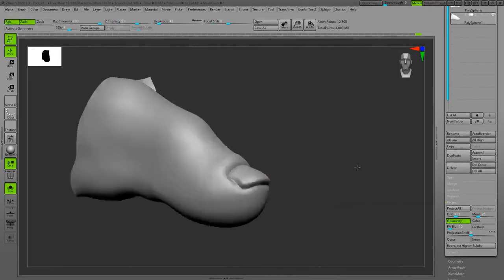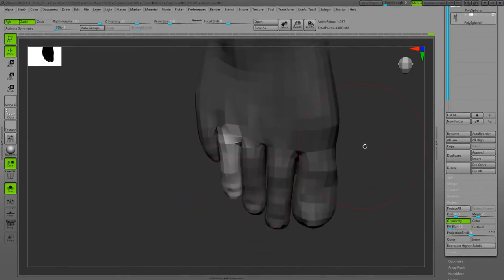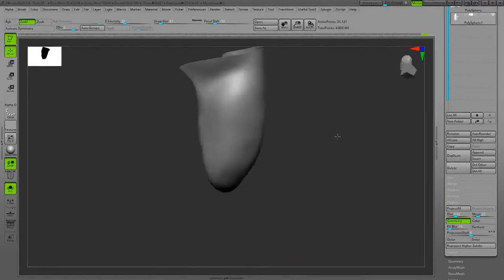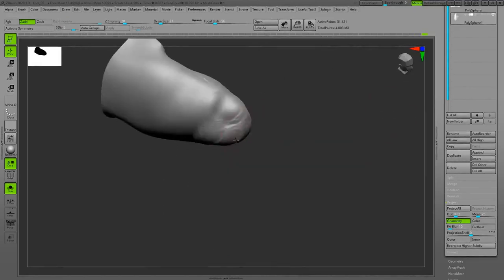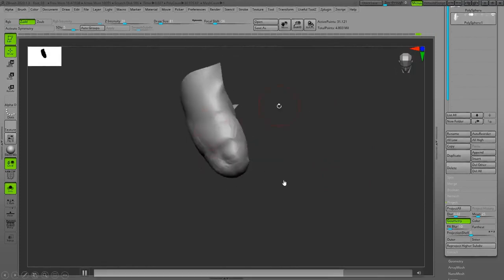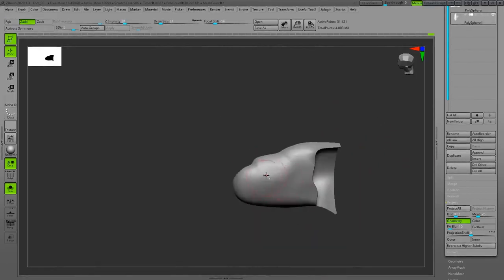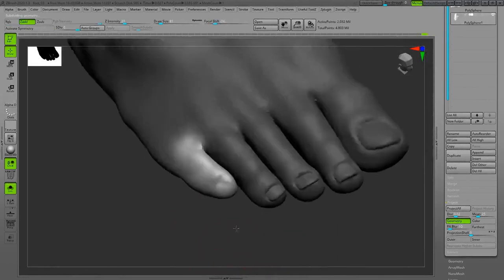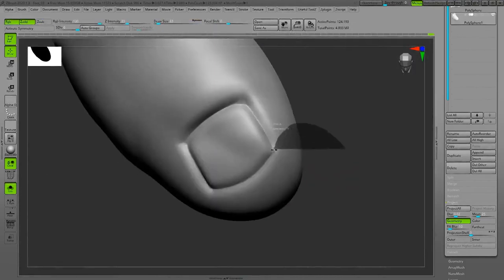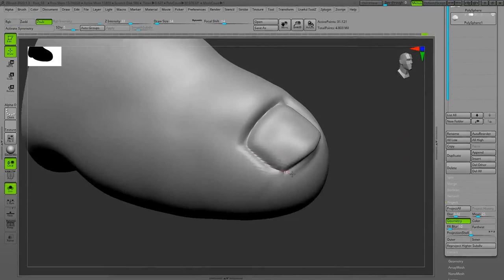Yep, Inflate Brush to add that bump at the root. There you go. Fixing the proportion. Finally the fifth toe, the smallest one, and it's a little bit weird, the shape of that. The tip is centered and right now it's very flat. So I mask it, I Move brush, extend it, and again, the tip is centered.